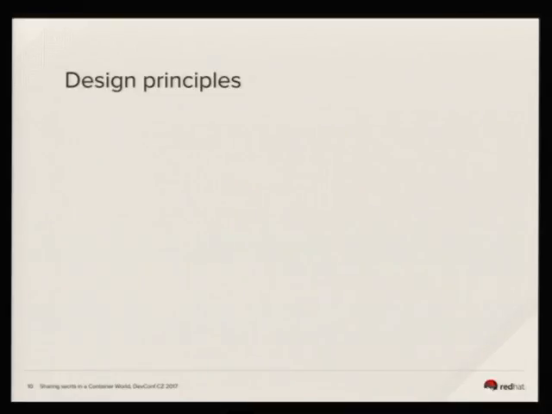These analyses led to some design principles. It's much easier to prove that something works securely by reducing the attack surface and requiring the application to actively pull a secret. Because if I just push a secret into a container that may or may not need it, we have a much bigger attack surface. So we pull a secret on demand.